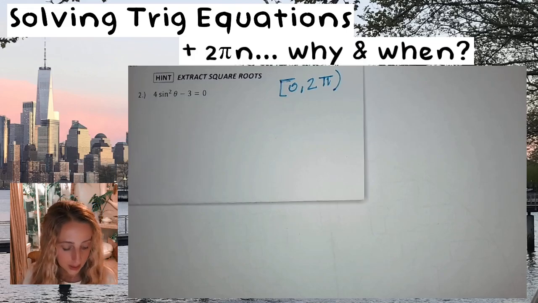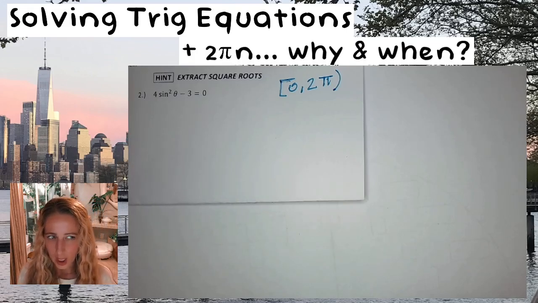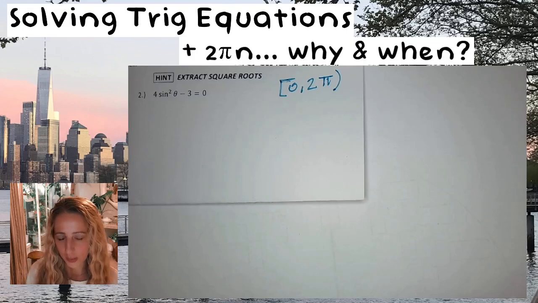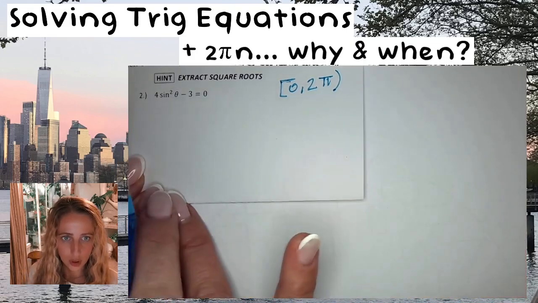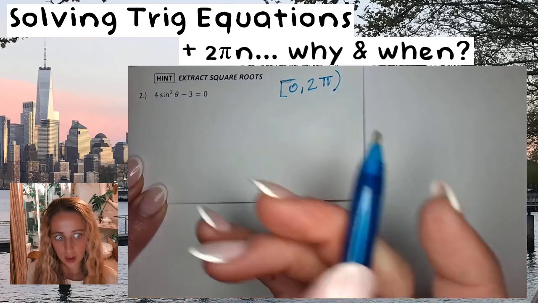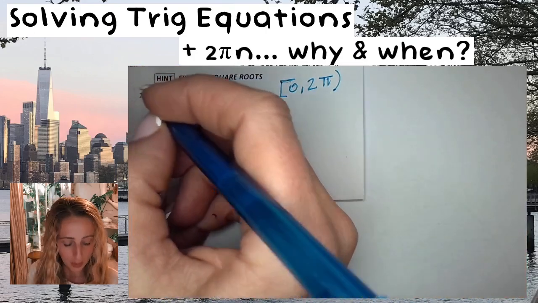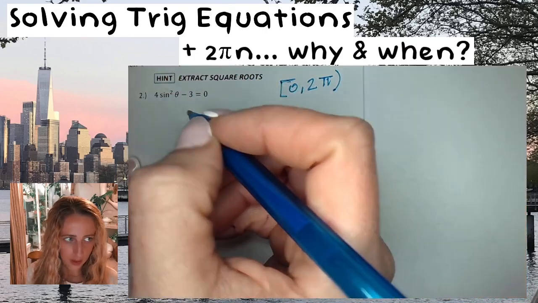And there is a hint, it said to extract square roots. These are non-calculator questions, and typically you would not have a unit circle provided to you. You're expected to do this in your head. So I'm going to show you solving this algebraically two different ways. I think if I did this in class, maybe I only did it one way. Maybe I did it both. I guess it depends on which period and if I had time.